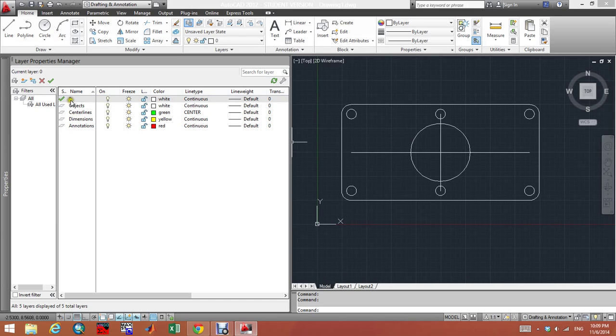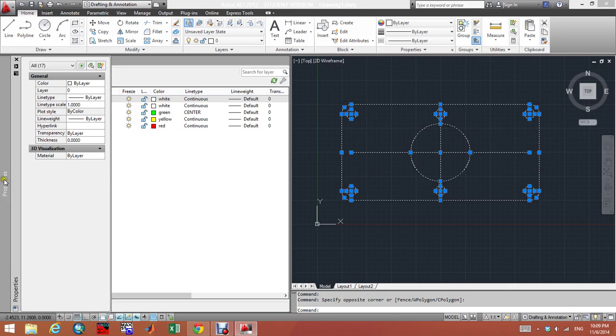So instead of using it, I'm gonna change all those things from the base layer to the object layer, because as I said, usually professional people don't draw anything on the base layer. Okay, I'm gonna select it, and then this time I'm gonna use the property palette.